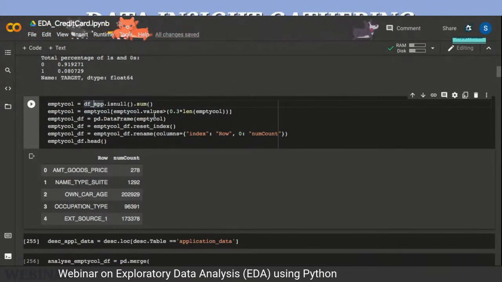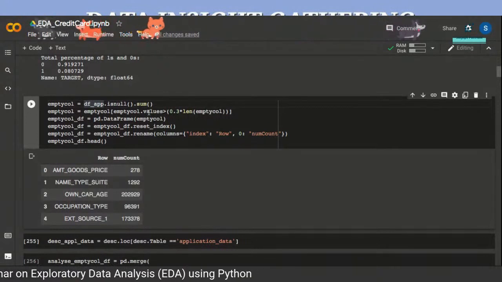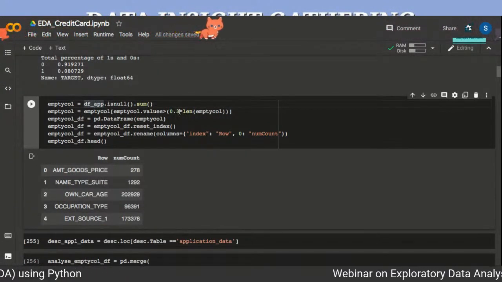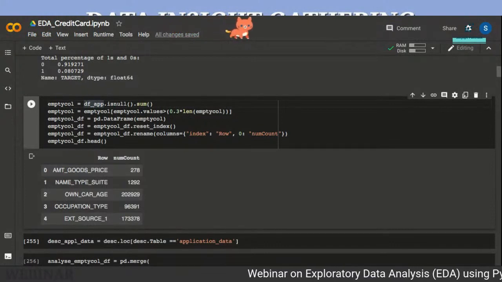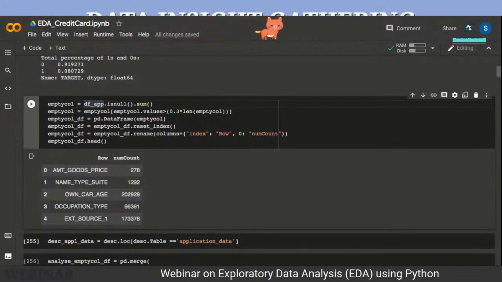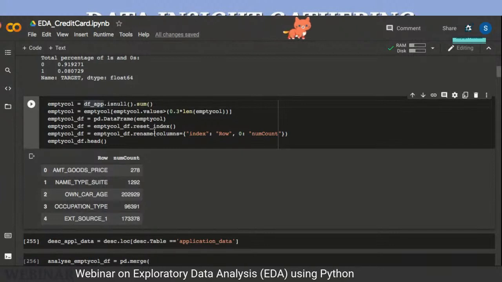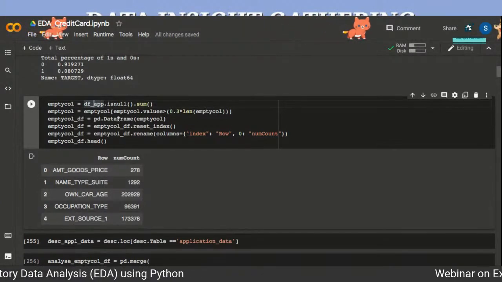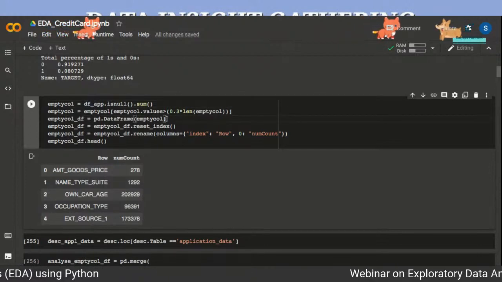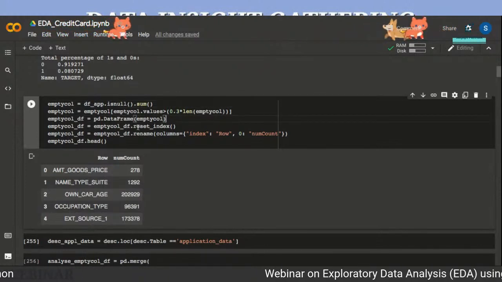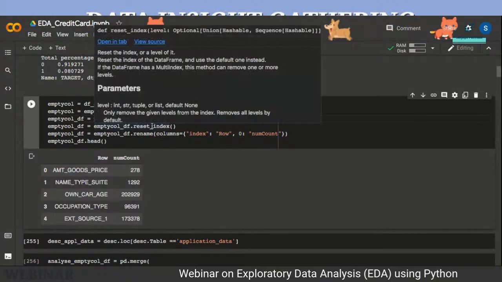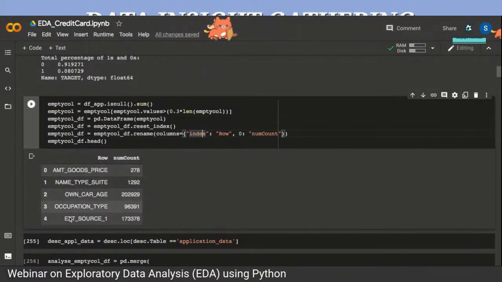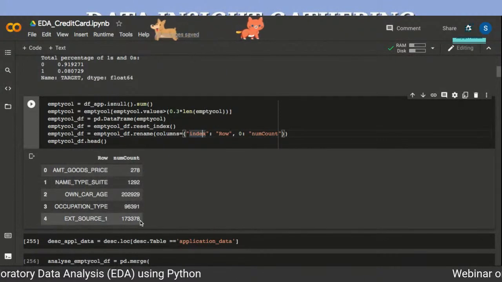So this is essentially, from empty columns, all of the values that you have. If they are more than 30%, 0.3 signifies 30%, times the length of the entire column, then you want the count of that. So you're going to create a data frame of empty columns, and then you are also going to reset the index. So what I mean by that is you usually have over here an index, and then you will be having the other row.